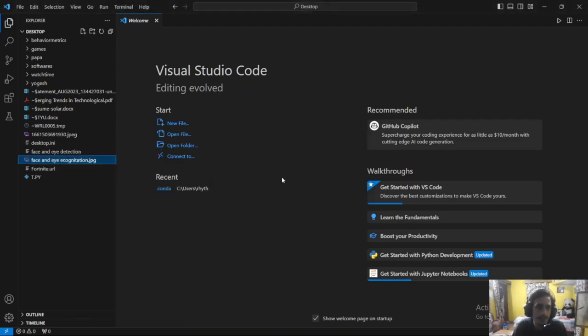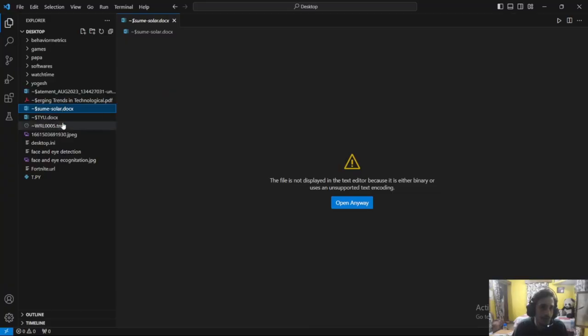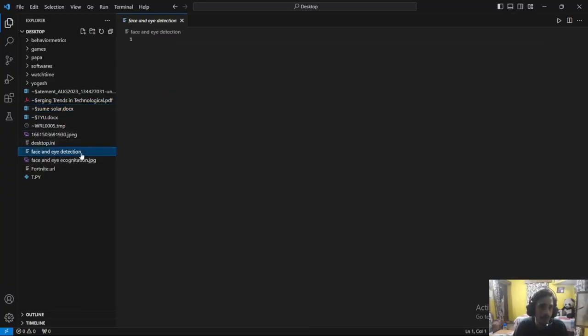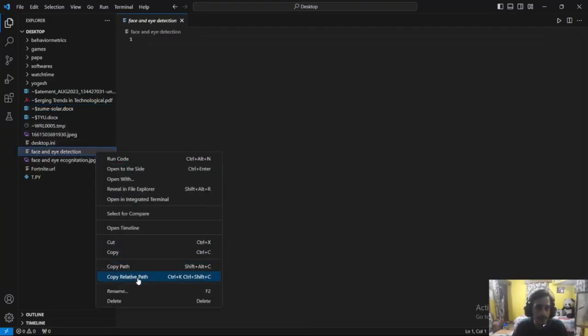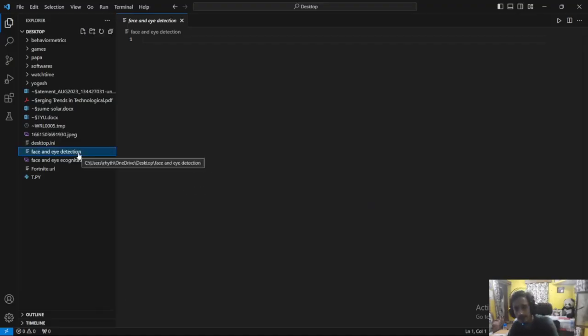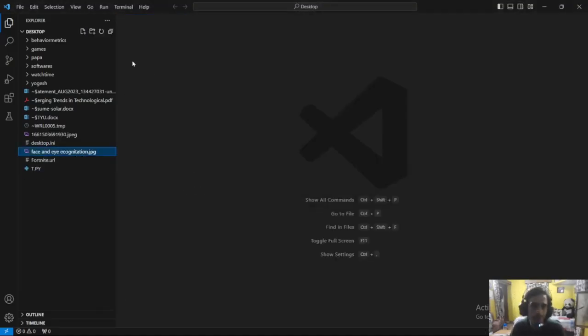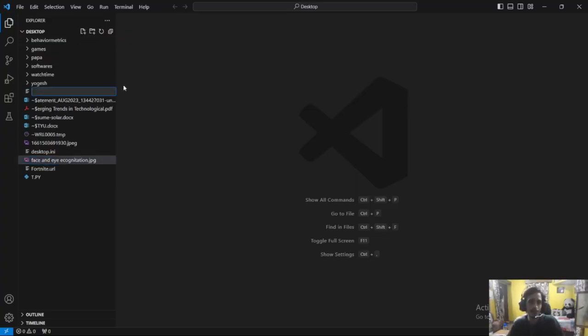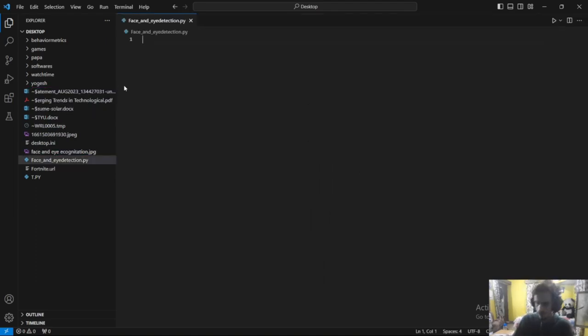Delete, and one more. Yeah, this. Just delete this. Okay. So from here you can make a new file. Let's write the name face and eye detection dot py.